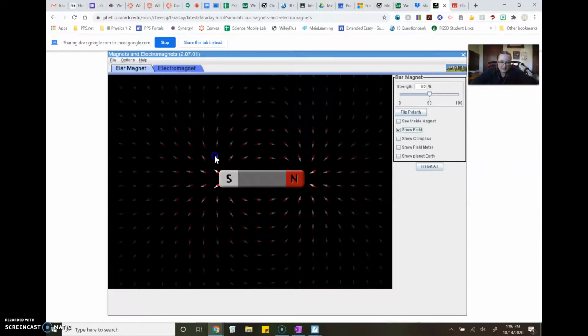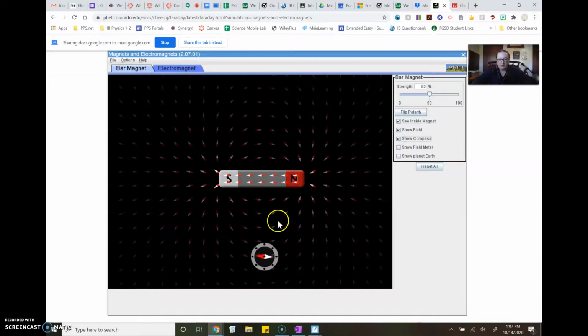The tiny little compasses are what are being shown here. The brightness tells you something about the magnetic field strength. And as they get darker, they get weaker. If you see inside the magnet, you can see how the compasses are aligned inside the magnet, right? And all of these little swooshes are the magnetic field lines.